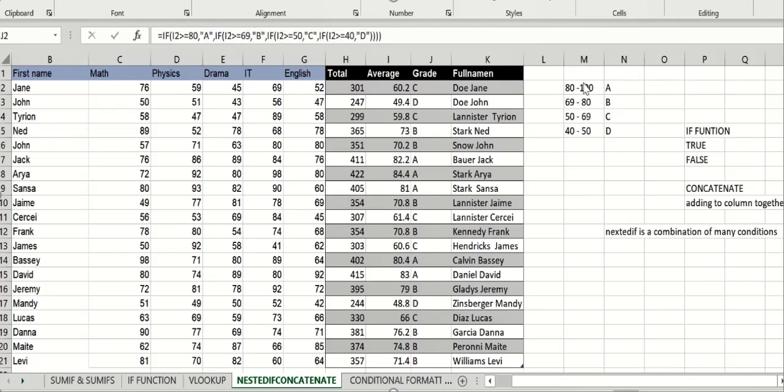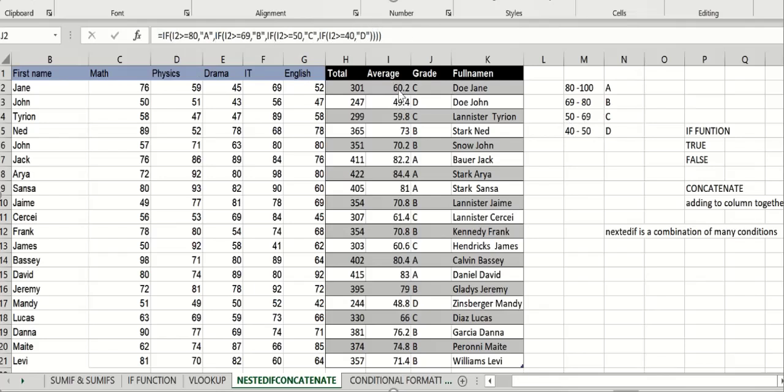Mind you, we have the range here. You have the range here. So you pick the first one here. So now what's this? I'm saying average. The average here, if you look at this, is 60.2. That is I2. This is I2 here. So if all this condition is met, grade is going to be this. So at least one of the conditions will be met.